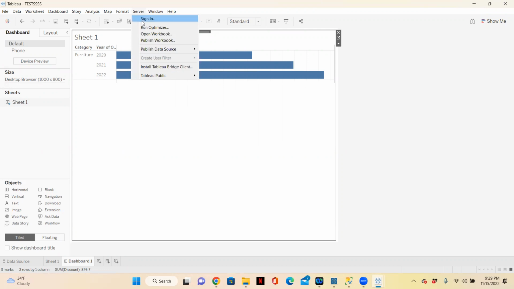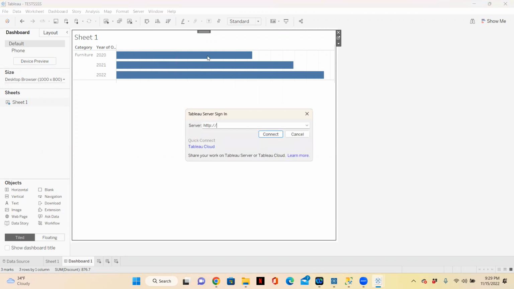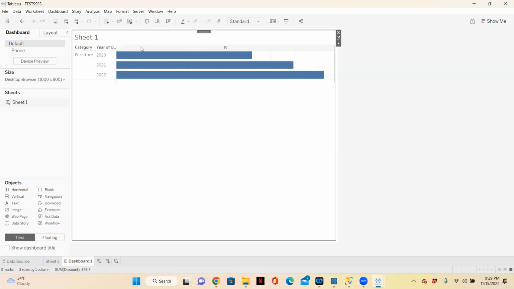Now, Tableau will ask you to sign in. This is where you enter your company server web address, and you just click connect. It's going to connect you, and the next pop-up that it will display will ask you, do you want to schedule this report to refresh? Just click yes, and it's going to drop down a menu where you pick your schedule time for when you want this report to refresh, and then you publish these reports.